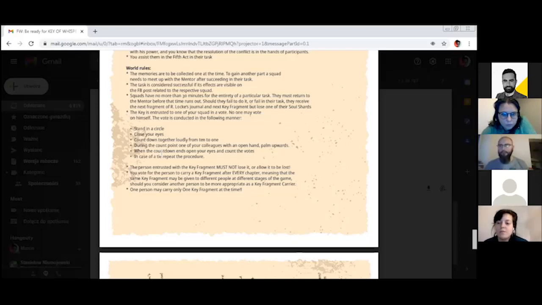And a very important thing: after every act of the game, the process is repeated for every key element, for every single one of them. Meaning that even if you had the most curious brick in the first act, after the second act, where there is another shard available and there is a new value to be attributed, people may decide, well, actually this one suits you more and this one goes to another person.